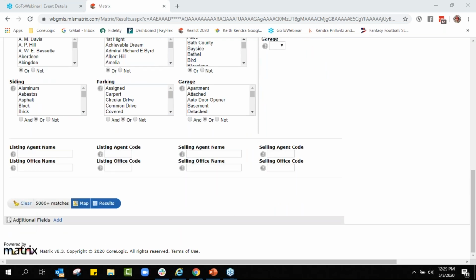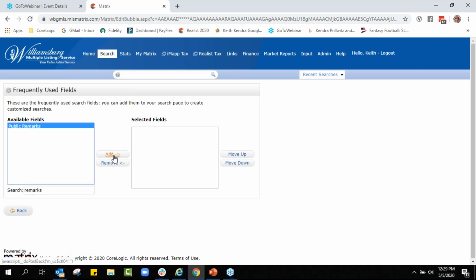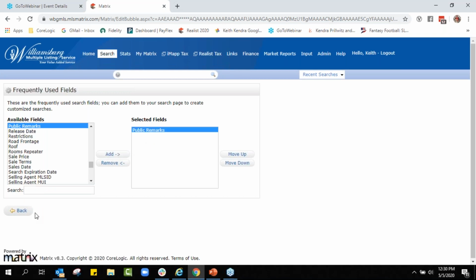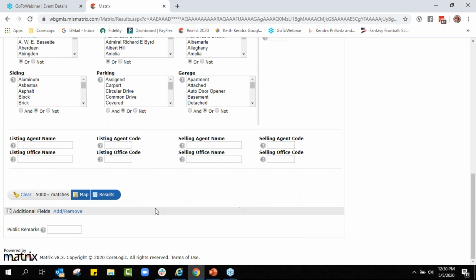So if you go down here to the additional box, you can add more stuff. So you could add a field called public remarks, and add it. And once it's over here, when you go back, I can search these keywords here, remarks.